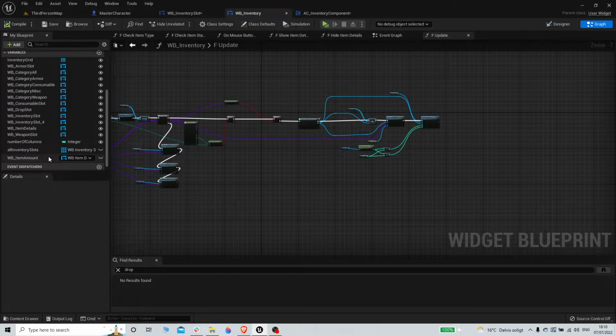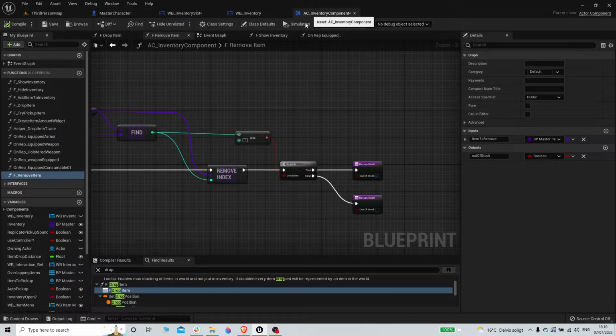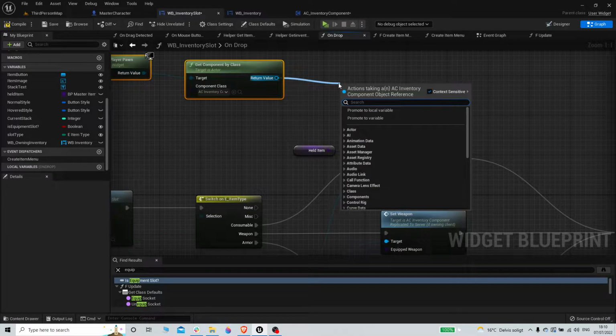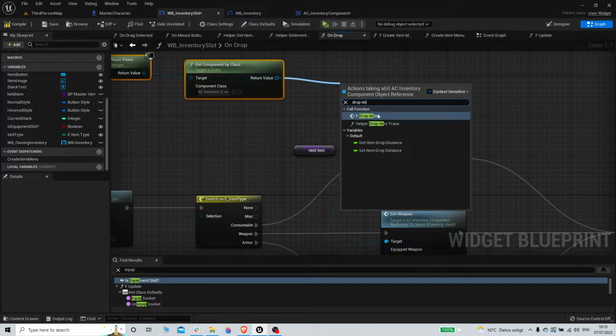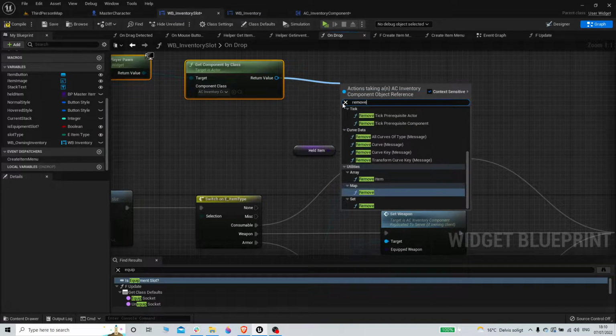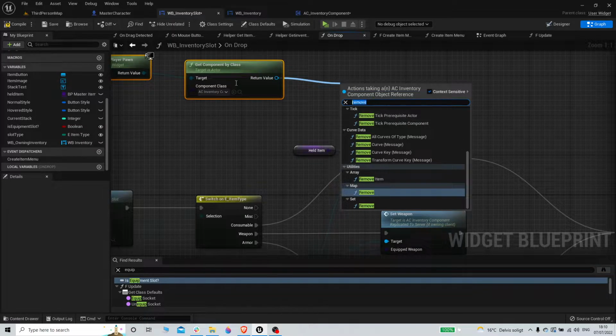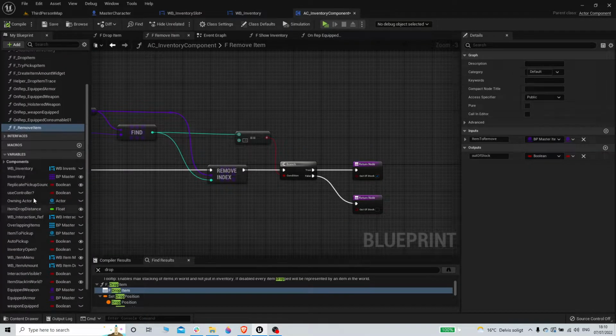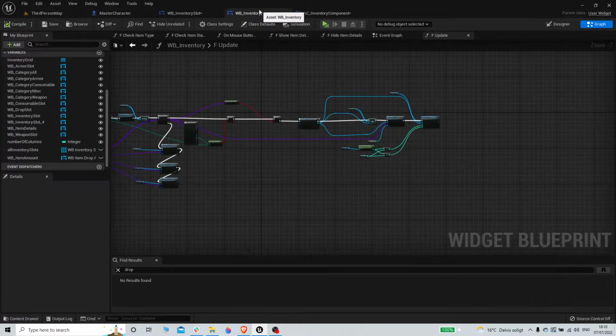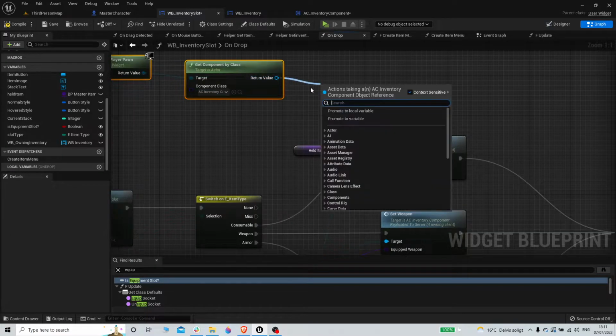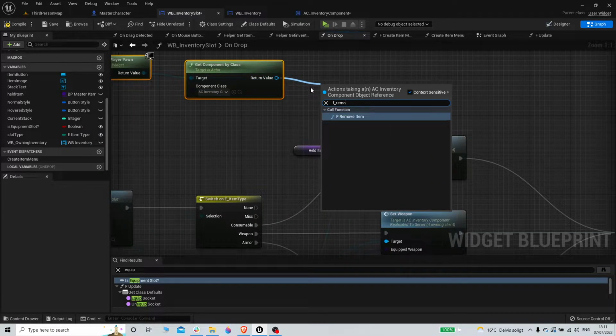And we just found this drop item. So that's what we want to call. No, not drop, remove item. Remove item, this one.